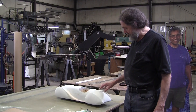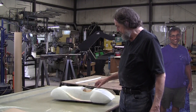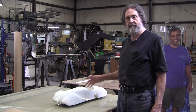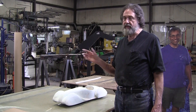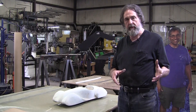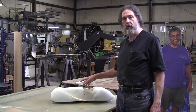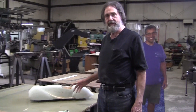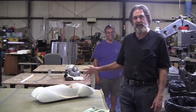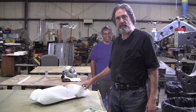You have to dope out what the back end is going to look like, so you have to be able to design the back end. You have to scale it and proportion it properly, and then you have to surface it properly, so there's a lot of skill set. But anybody wanting to jump in on this can do an existing collector car — there are literally hundreds of beautiful designs done in the past. What appealed to me is that this is totally new, and everybody likes new, especially if it has a hint of the past with it. This is like a late 30s French design — could be a Talbot Lago, could be a Delahaye, probably a Figoni-Falaschi design.